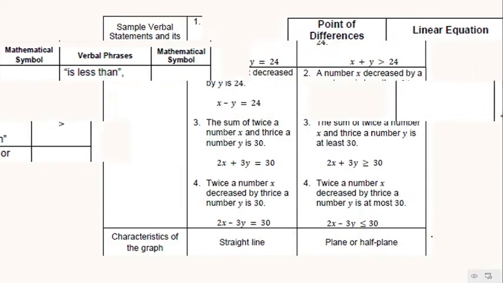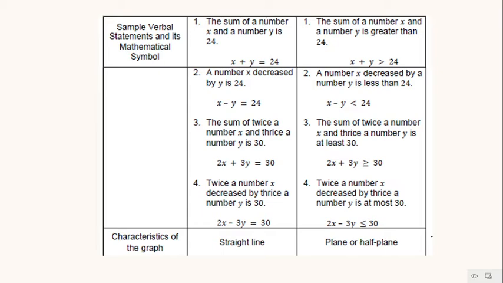So, mag-karoon tayo ng example. So, for the example, we have here, the sum of a number x and a number y is 24. So, kapag isinulat natin siya in mathematical symbol, that is x plus y equals 24. While for the linear inequality, the sum of a number x and a number y is greater than 24. So, ang symbol na ginamit is greater than.